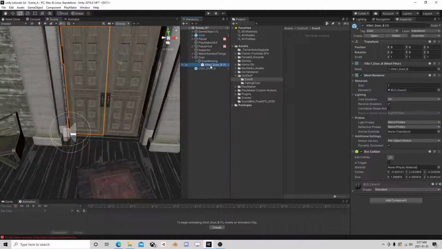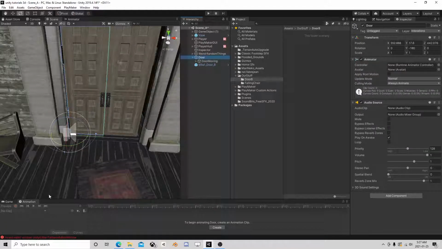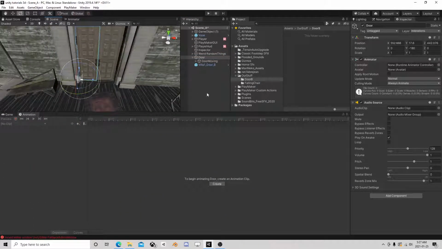But I'm not actually touching this guy. I'm not actually touching the renderer. So I can take this guy and I can pull him out after, and I can put in a different door, or put in whatever I want, and I can animate a whole whack of different doors with only ever doing it once. It's just easy.